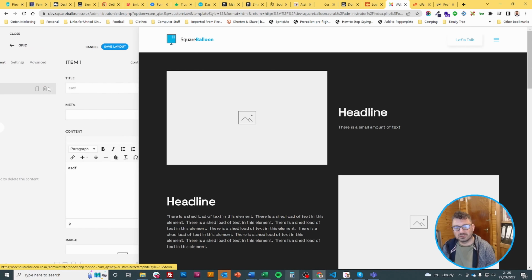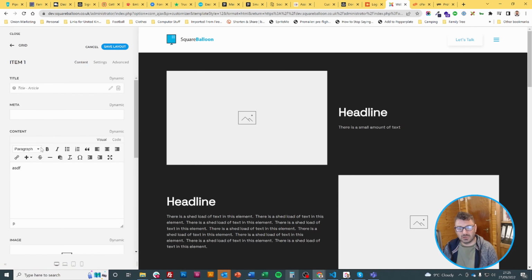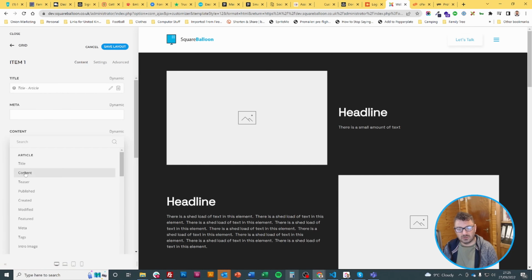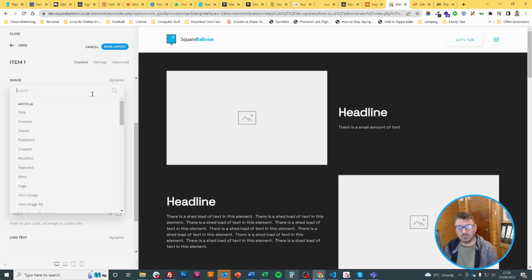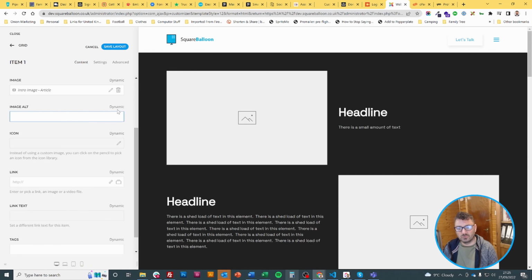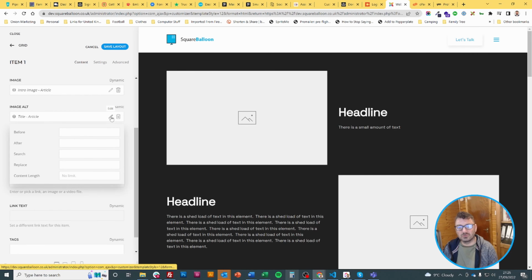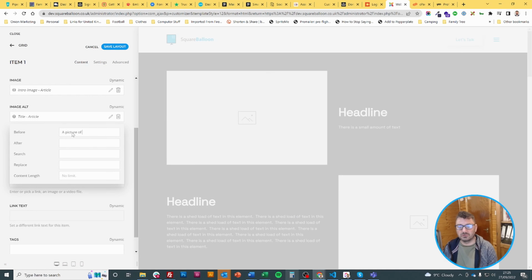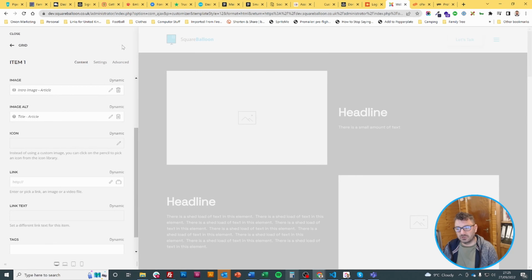And then when I go into these items, I can click on dynamic and I can click on the title, and for the content dynamic, and I'll click on the content. And even the image, I can use dynamic and intro image. And the image alt, I could probably just do the title. And if I really wanted to, I could do before, a picture of, and then the title. And I'll just save that.